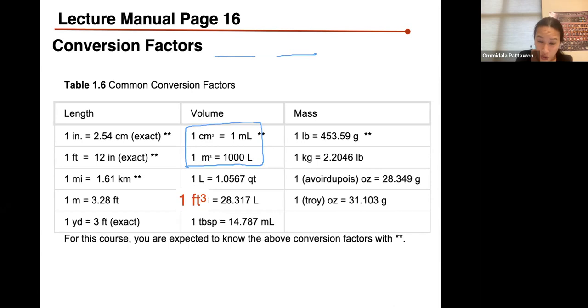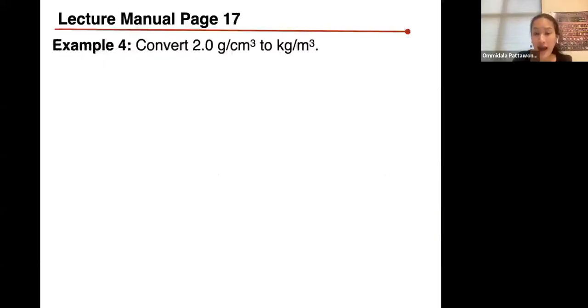There's another way that I want to show you that is also going to be applied to other types of problems, in case you are not given information here. So I'm not going to use this because it's very simple, right? You're just going to convert between those two using this conversion factor. But what I'm going to do is actually use the prefix multiplier to help us, so that way you can apply it to other types of problems that are not part of the list that is given. Okay, so let's take a look at this.